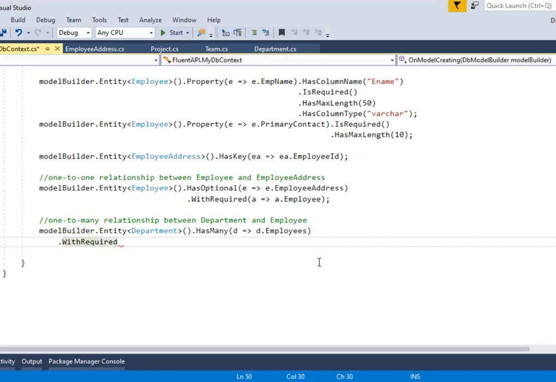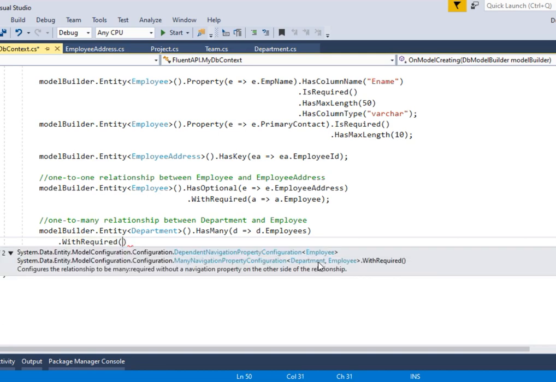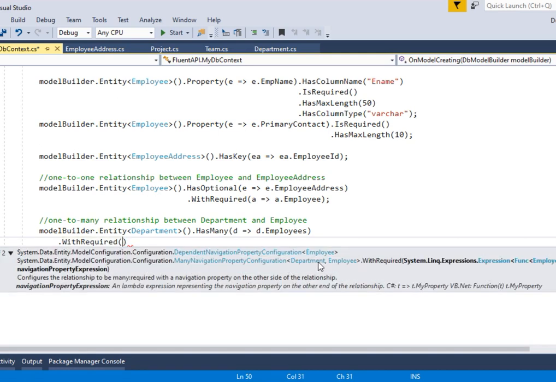Here also you have to specify the Func delegate. You have to use this second overload, and it accepts an argument of type employee, and you have to return a value of type department. It is not a collection type property, it is just a single value of type department, which is nothing but the navigation property that we defined in our employee entity.